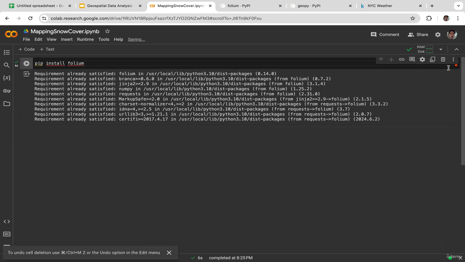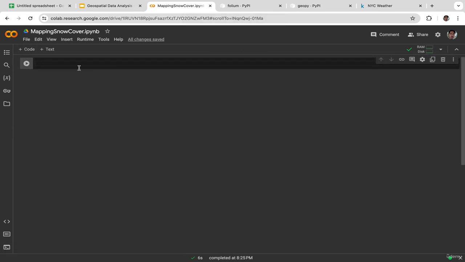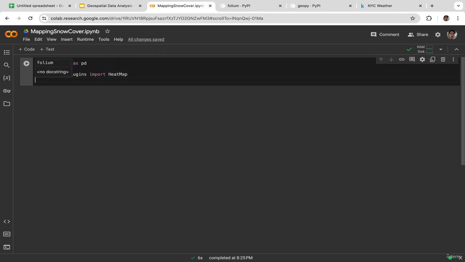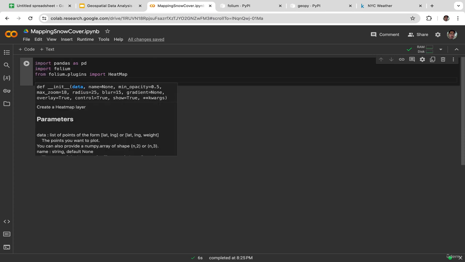Next, we are going to import several Python libraries. Firstly, we are going to import pandas. Next, we are going to import Folium. We are also going to import HeatMap from Folium. Next, we are going to import Nominatim from GeoPy.